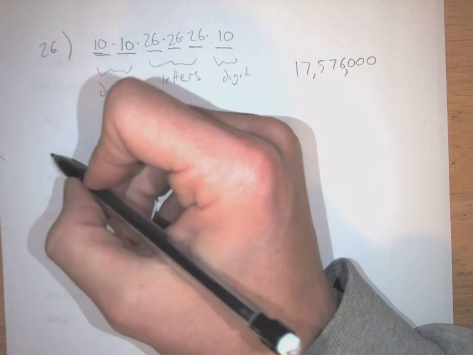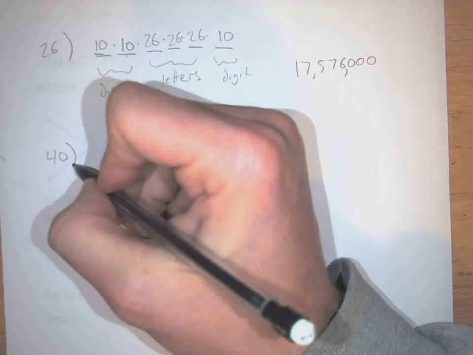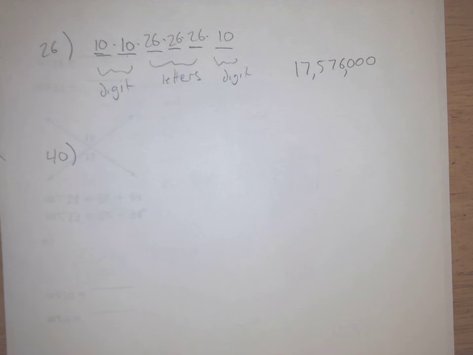Okay, the last one I want to look at is 40, which uses a table. There's actually 4 questions that are like this. I'm just going to do one with you so you can kind of get started. Okay, so let me read it to you. It says, the table at the right shows the 1993 college enrollment statistics in thousands for the United States. Based on this data, find the probability that a randomly selected person enrolled in college in the United States in 1993 is in the given age group. Okay, and then number 40 is 18 through 24.